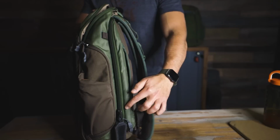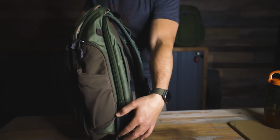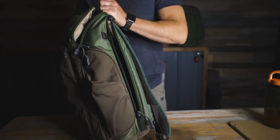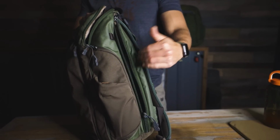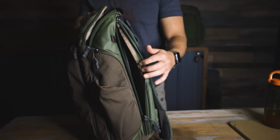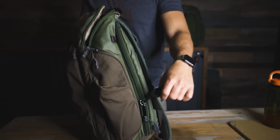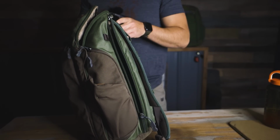Yeah. So in the back pocket here, we have a not so much hidden, but kind of hidden pocket, I guess, with a quick strap. This is a big dangly thing that, when it's on your back and you want to rip into it really quick, you can grab that and just rip it wide open, because a lot of people will concealed carry off body. Off body carry isn't my thing at all. I carry on body in an appendix carry holster, but if you are carrying off body or if you've got a little subcompact type gun, you can get easy access to this back compartment with this big dangly strap that is just there to allow you to grab it easy and rip it open.